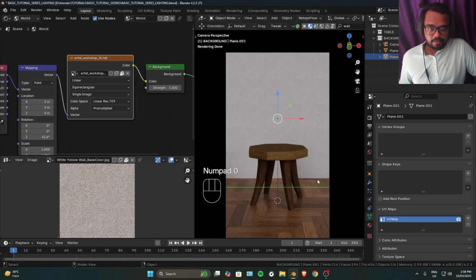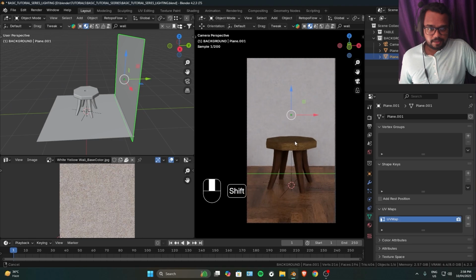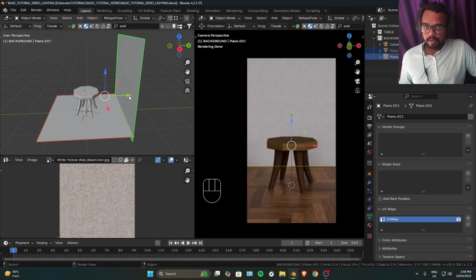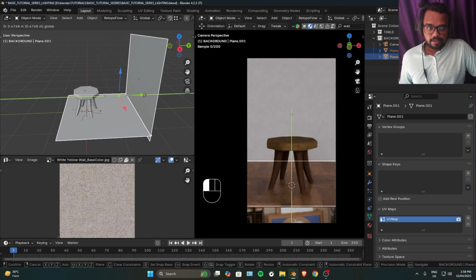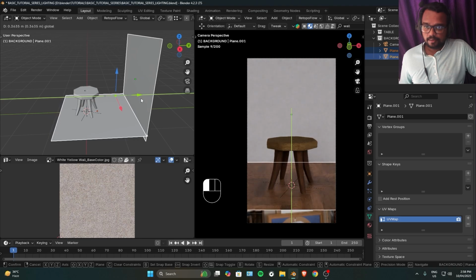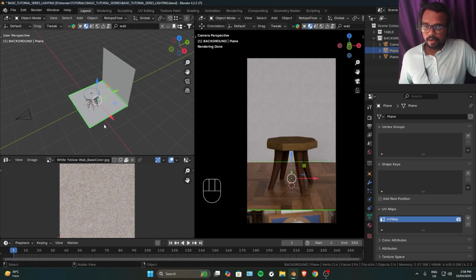Right off the bat, you'll notice that this transition between the wooden floor and the concrete looks a bit unnatural. Also, the composition is a little bit weird. So I'm just going to make my wall and this go a little behind like that. Okay, we can see the HDRI, and we don't want that.